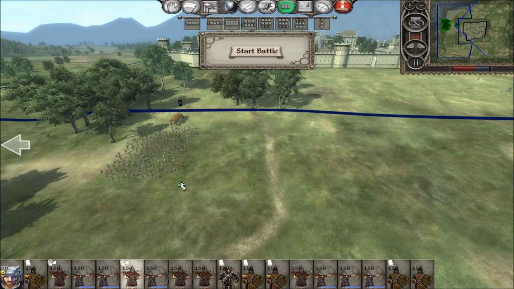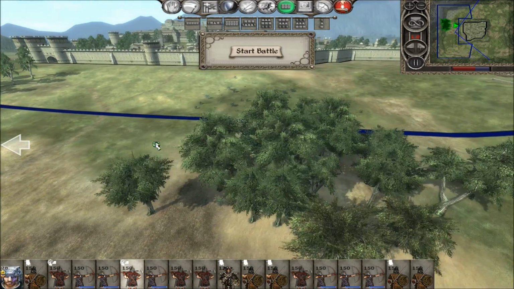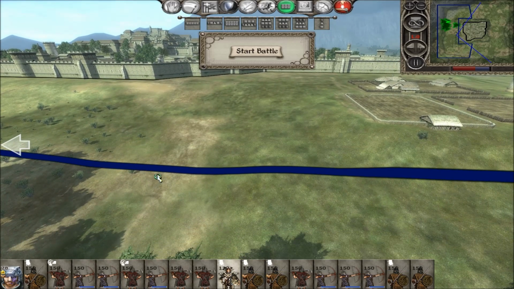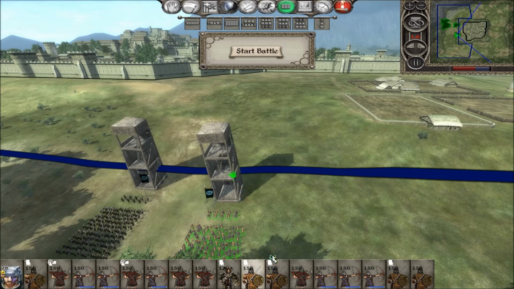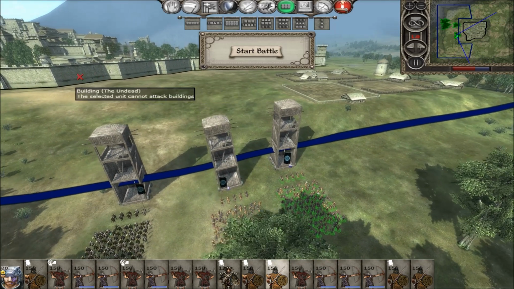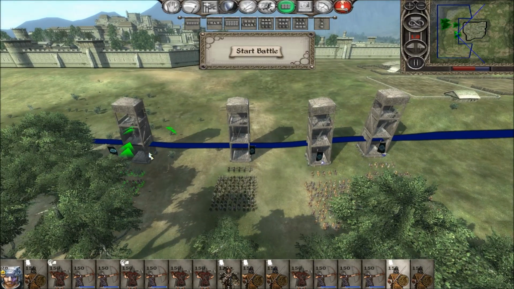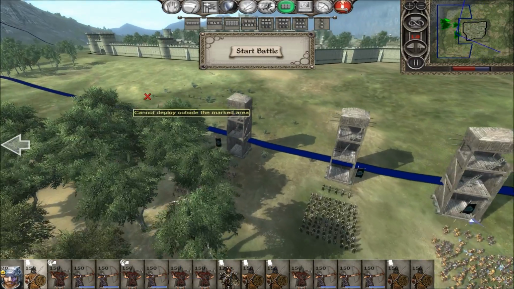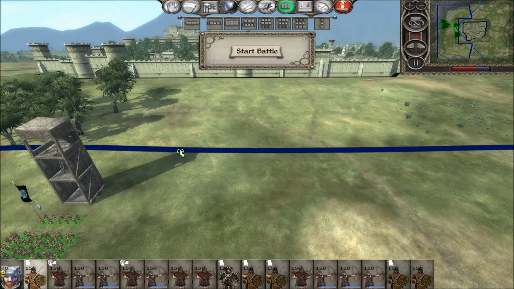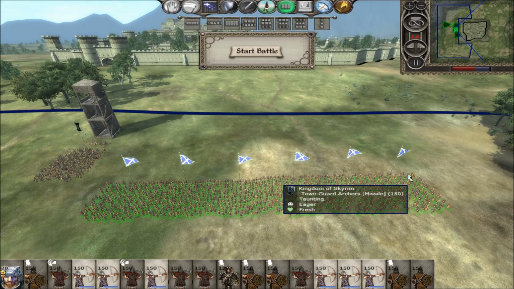Loose formation. Backup ram. Alright. So, gonna try and stretch them out a bit here. Let's put you guys, and you, and you. We have 1, 2, 3, hopefully 4. Guys here for support for the middle. Archers on standby.